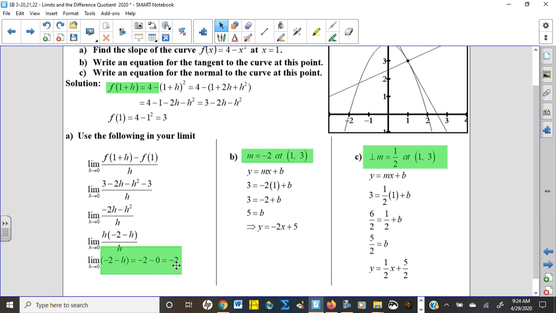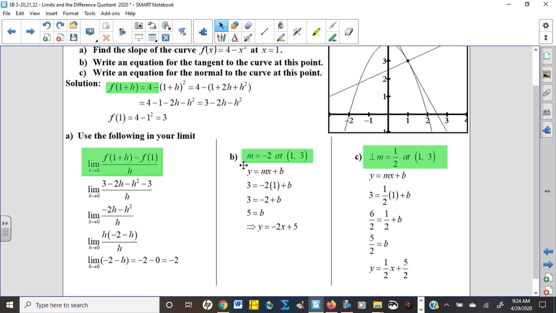I put the 0 in, and I get an answer of negative 2. So there's the hard part. But if you really follow the steps, other than the numbers being slightly different, it's exactly the same as example 1. So you're just going to have to work at this and do it until it starts to click. And if it's not clicking, come get some help from me, all right?